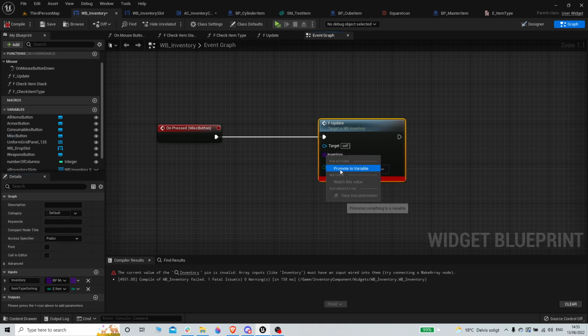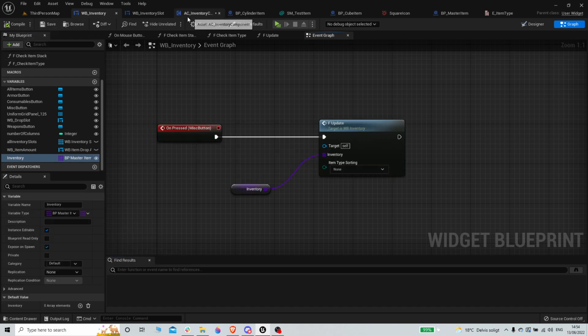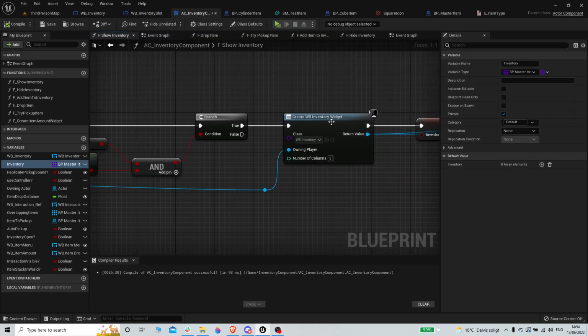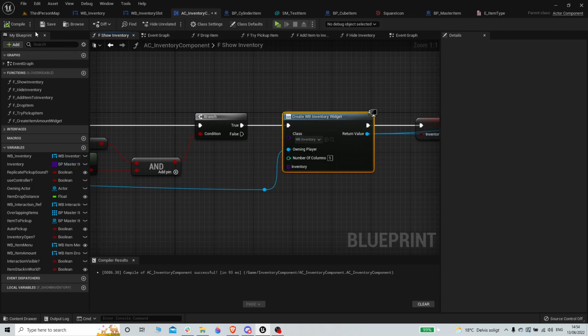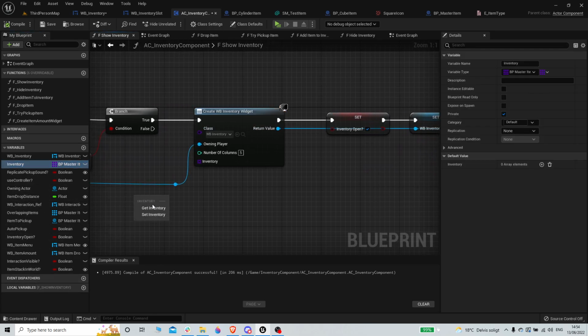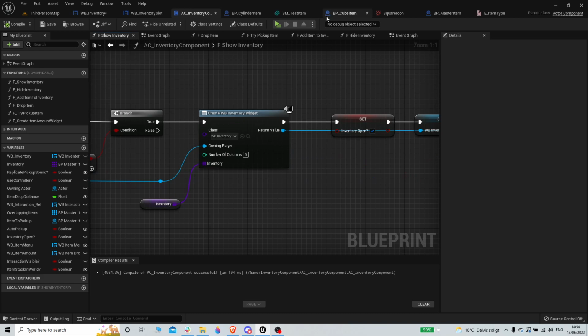So we're gonna create a variable for the inventory. We're gonna set it to instance is editable, expose on spawn. And in the inventory component, we're gonna refresh this. And we're gonna grab the inventory here so that we actually have a reference to the inventory.